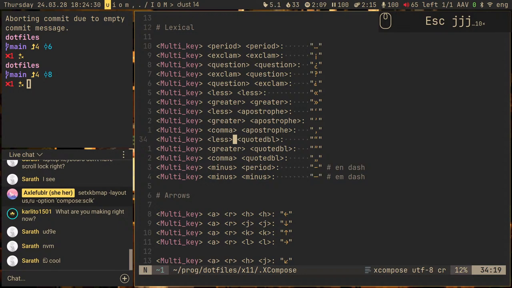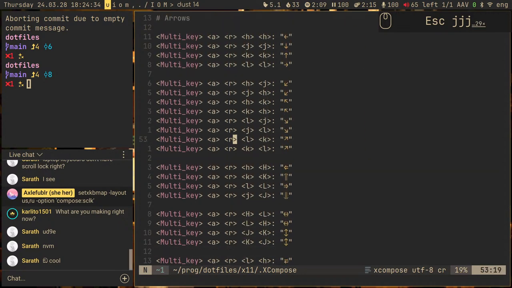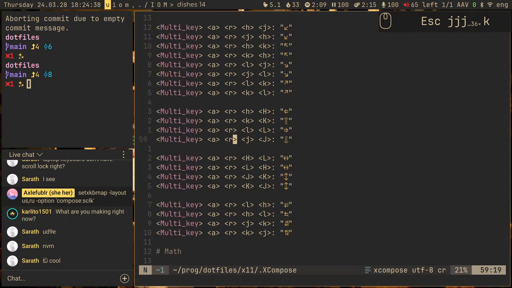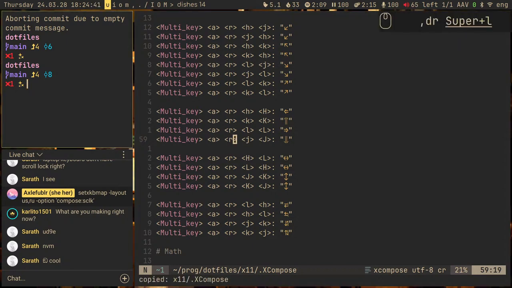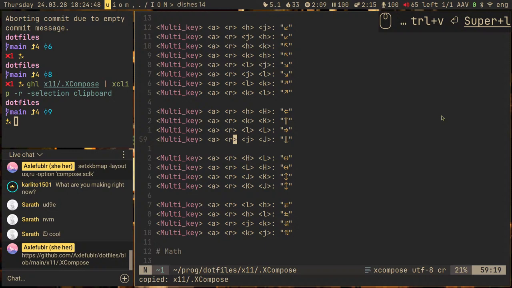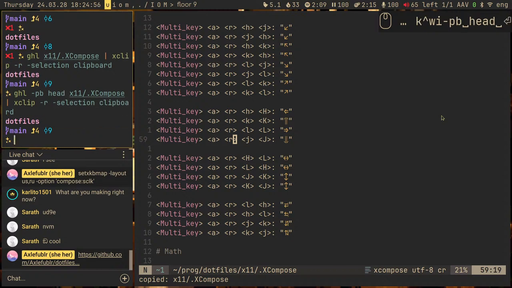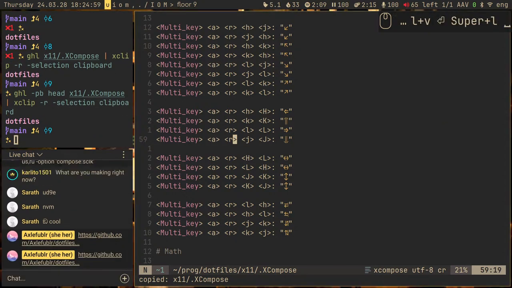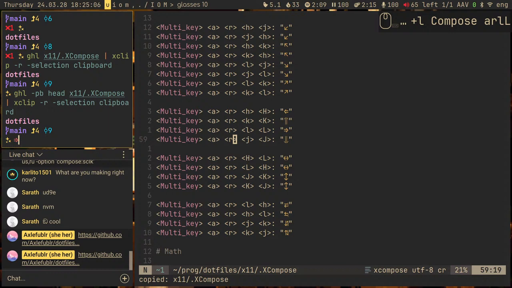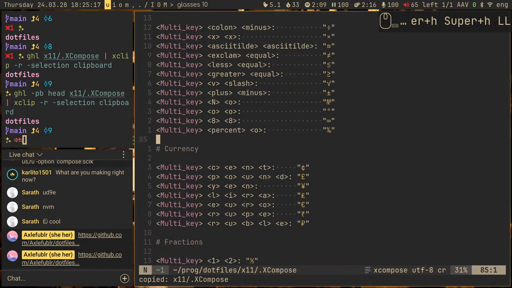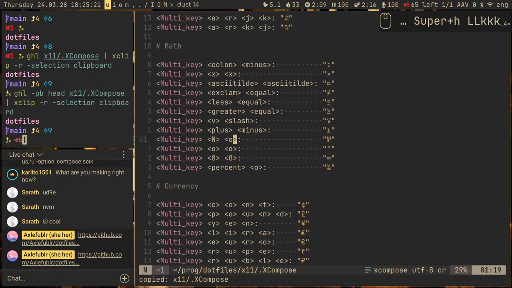And here I have a bunch more special characters that I get to design my own compose sequences for. Here I have a bunch of arrows, for example. Let me actually give you the path to my compose file. That link is dynamic, and this one is static. Yeah, so I can go on and insert a cool arrow, or this one, and stuff like that. Isn't that super cool?